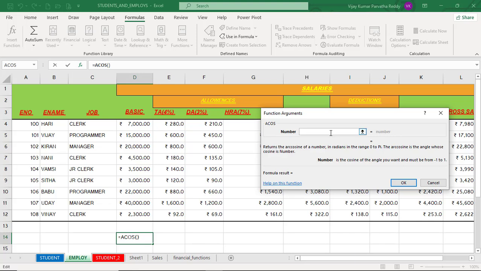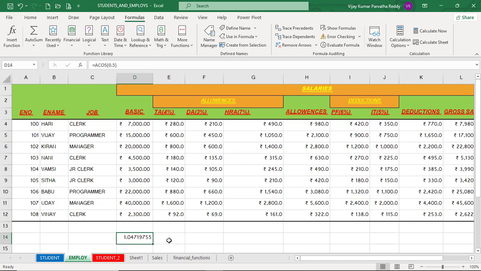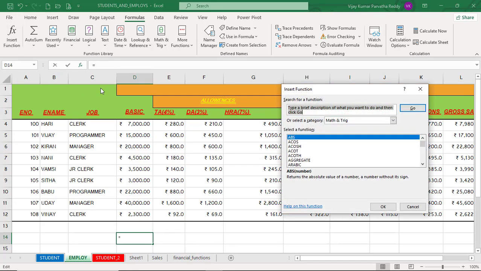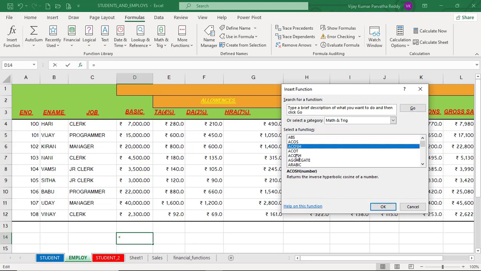Most of these cos, tan, sin functions you have to pass from minus 1 to 1. That means values like 0.5. Okay, that is the result. For all these you have to pass like that only.